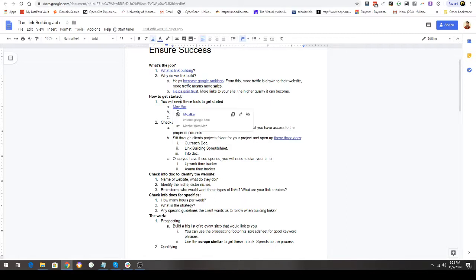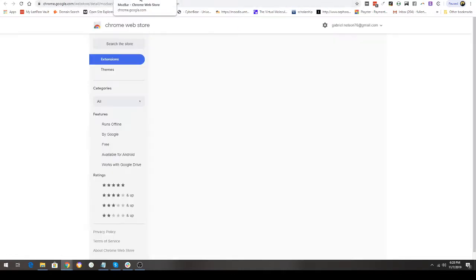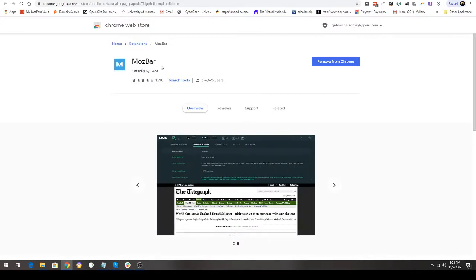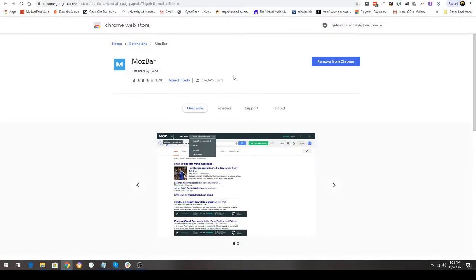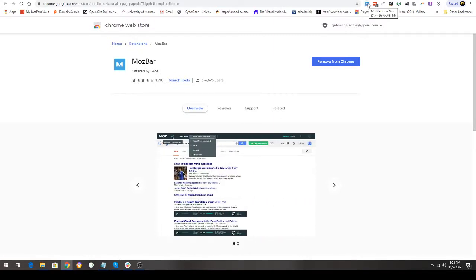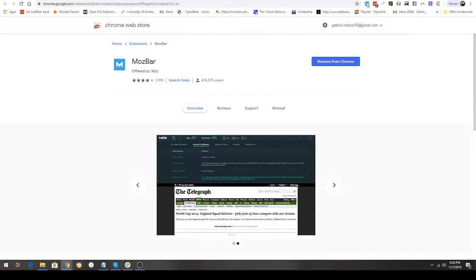First, you would need to go to the Mozbar, and this link will bring you straight to the extension. You'll need to make an account at moz.com, and it's free and very easy to do. You just need an email address. So you make an account, and then you go to this link and you add the extension. Right now it says remove, but here it would say add extension if I needed it. And that basically brings you this. When you have this, you can click it. The reason we have this is so that we can get a metric that you're going to need later on in this video, and I'll show you when.